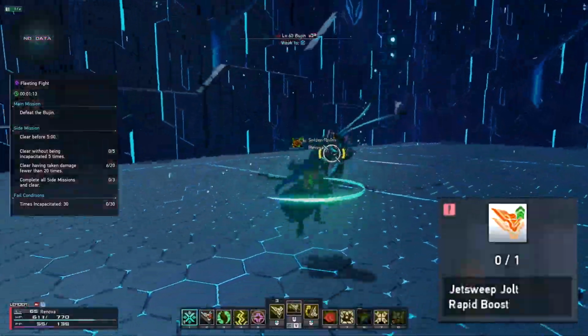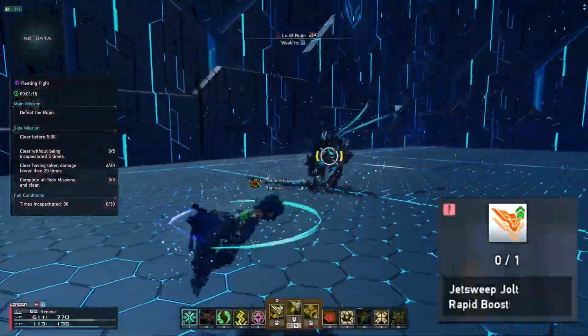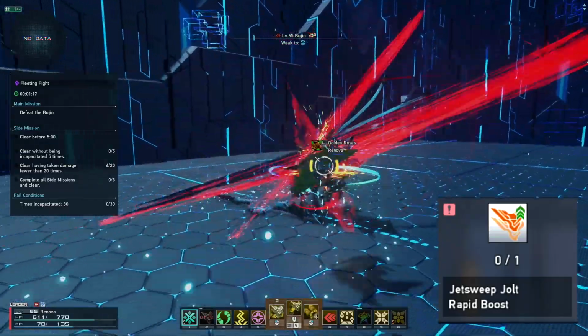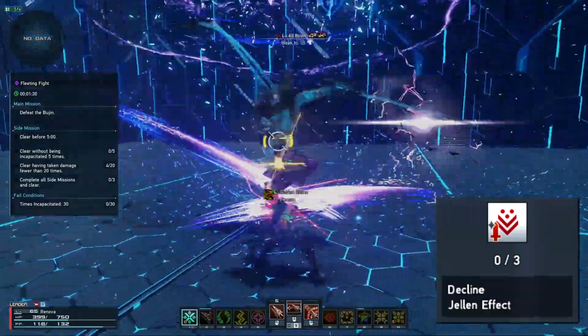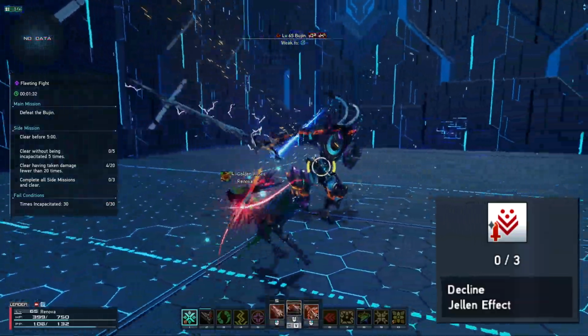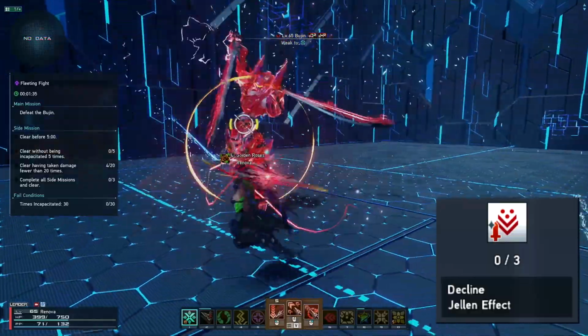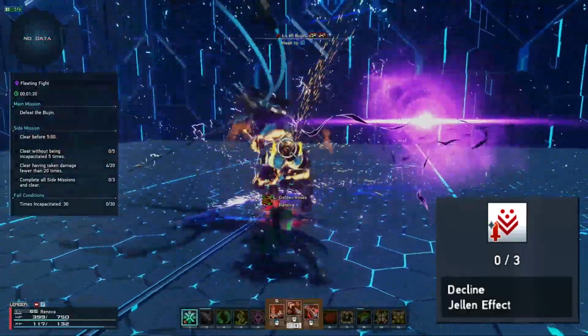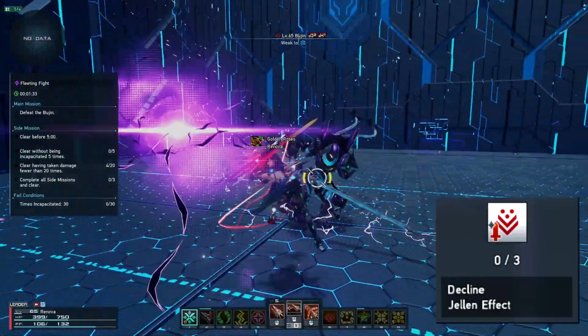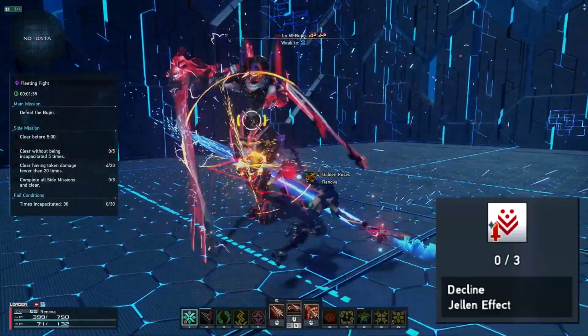Jet Sweep Jolt Rapid Boost triggers after you use the active skill, granting you attack speed on the photon arts for a set time. Decline Gel effect triggers once you afflict both physical and elemental declines to enemies. There are icons that will show up next to the enemy's name letting you know which one is applied, though I'm not sure if there is a visual effect for letting us know when it's applied.